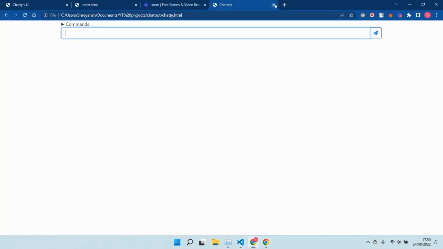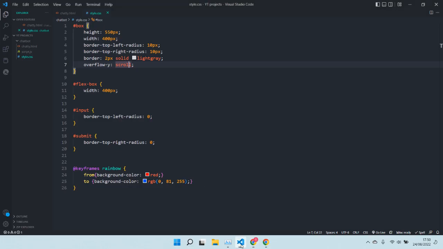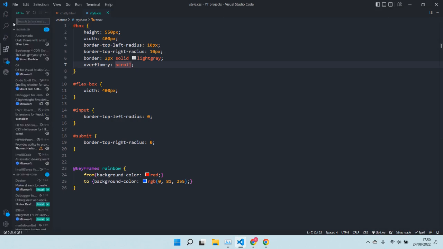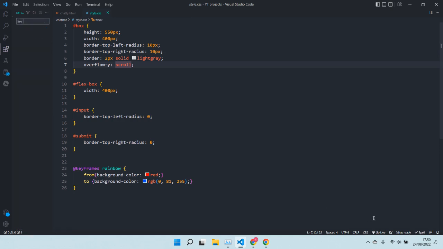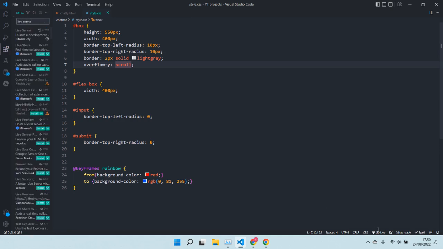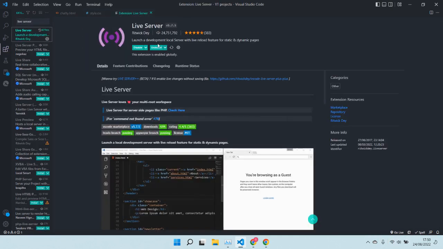I'm probably gonna stop using this and probably go back into here YT6 and you have to install this. So all you need to do is go into extensions and go to live server. Yeah, this.